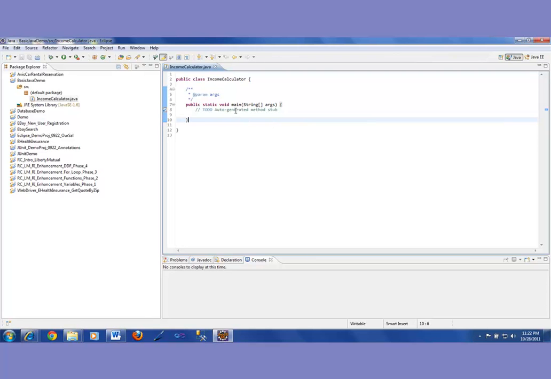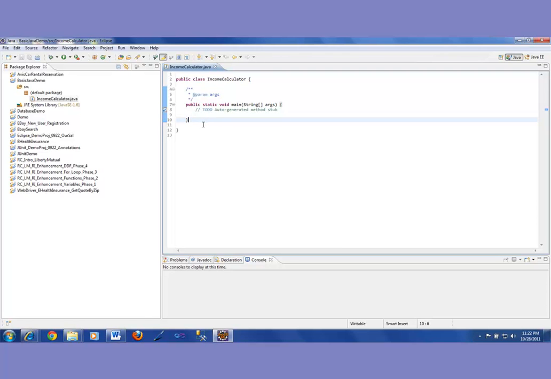The reason I selected that is because if I'm going to write a program here, my intention is to run that program. When I run that program, the way Java works is there must be one starting area where it can go and execute, because we could be writing a lot of code.